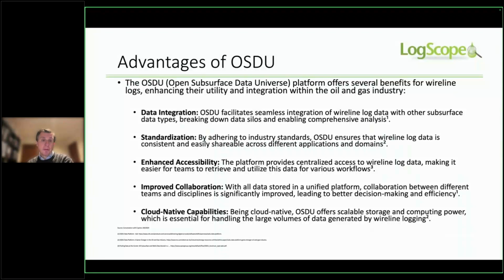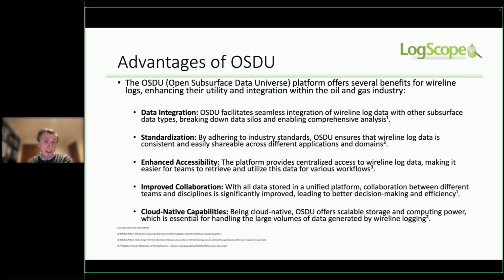When I go through the advantages of the OSDU, the first one is data integration. The OSDU facilitates the seamless integration of wireline log data, and that's essentially what we'll show when we upload the data. You can upload the data in file formats that are known, which is LAS, DLIS, and LES.